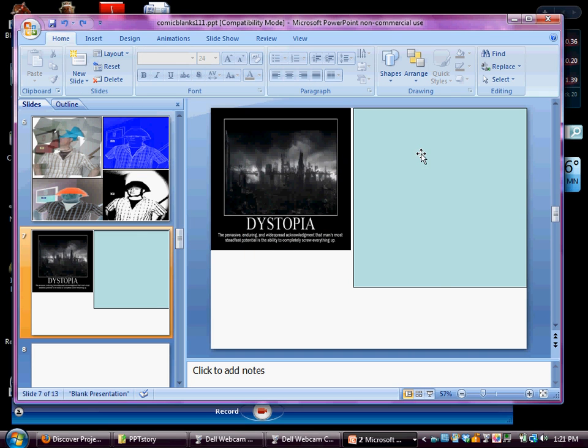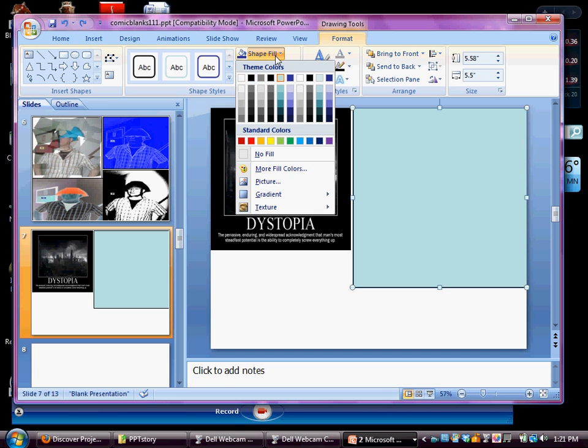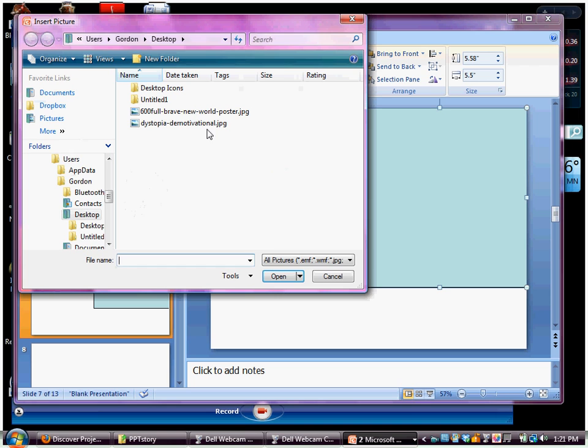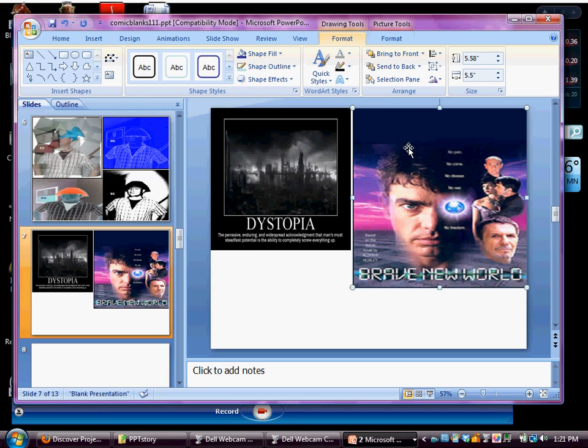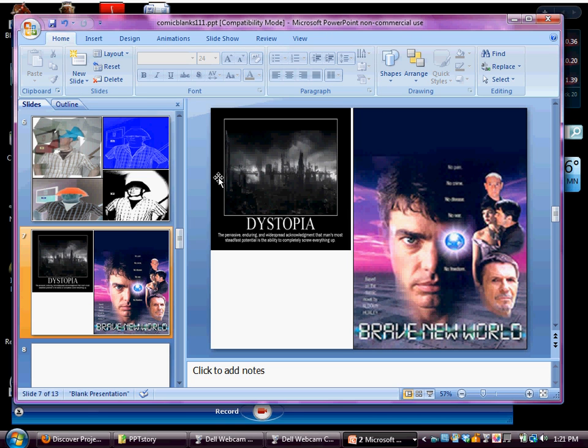So for example, you just highlight this, you go to Insert, Format, Shape Fill, and then go to Picture, and then insert that in there, and then whatever image you do will automatically fit into whatever it is. And then of course you can always make it bigger or smaller afterwards and stuff like that. So that's how you do that.